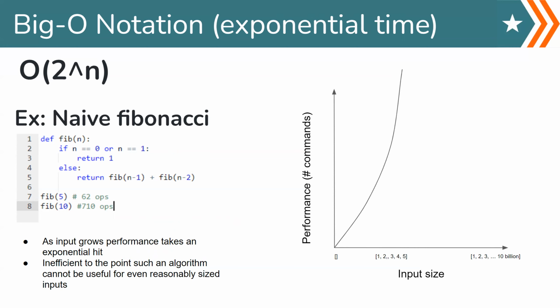And I'm using the examples of 5 and 10 because when I tried to do Fib 20, Python Tutor said, I can't do that. I don't do numbers that big, because this is breaking my ability to show you what's going on. So that makes it basically a useless algorithm, because if you could only do it on inputs up to 10, that's not probably going to be useful in most cases. And the reason for this is, again, because of growth.